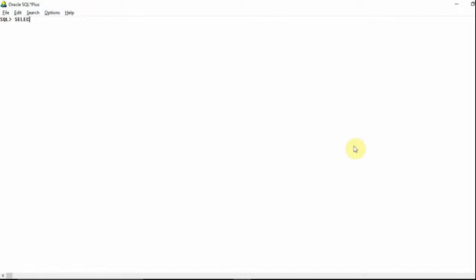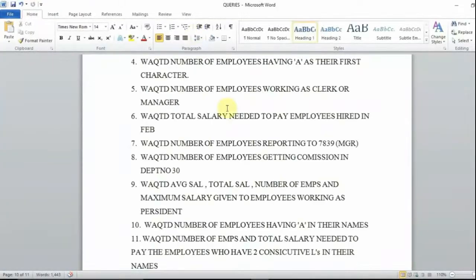Select count of star from EMP where MGR, that means manager, should be equal to 7839, or else I can use manager in 7839 also. So there are 3 employees who are reporting to manager 7839. Next question, that is 8th one.